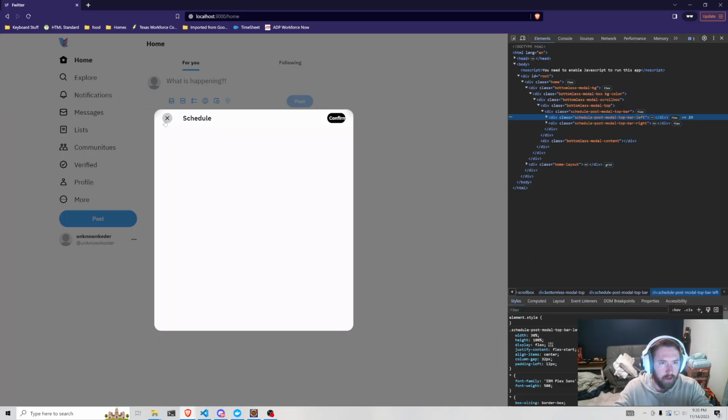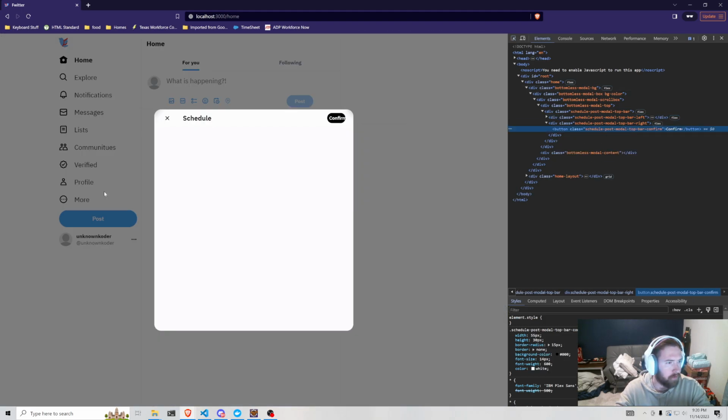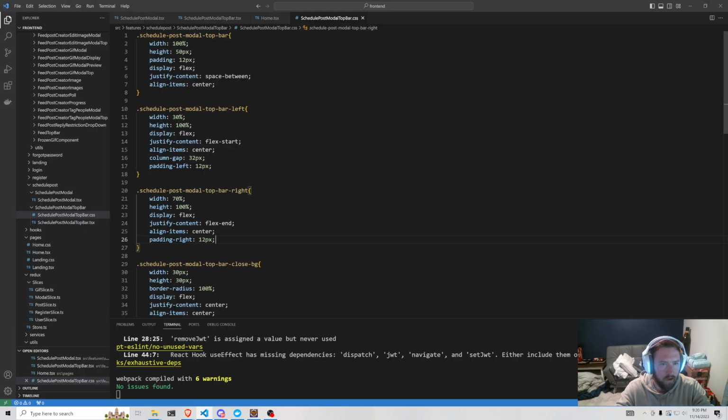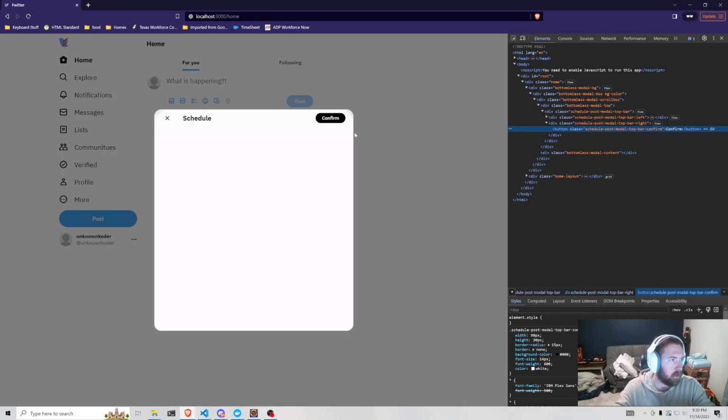So that looks fine. This guy is still getting cut off. I don't necessarily know if this is... It says it's 55. There's no way this is 55 then. I don't know what this is coming from. I think 90 is what it actually is. Let's try 90 by 30. There, that's a lot better.